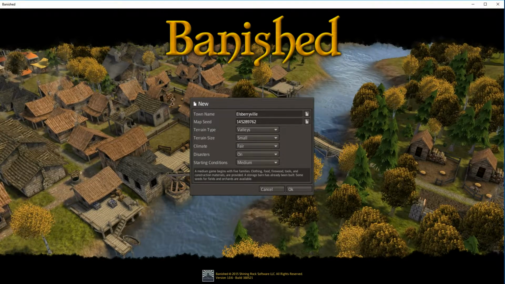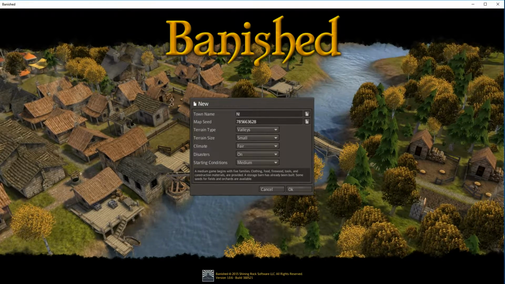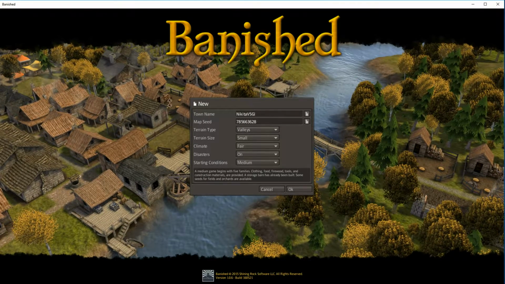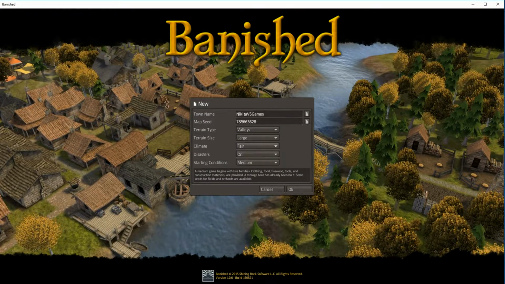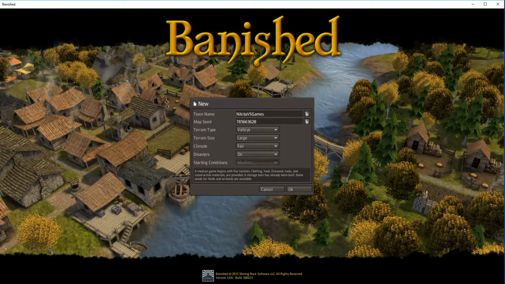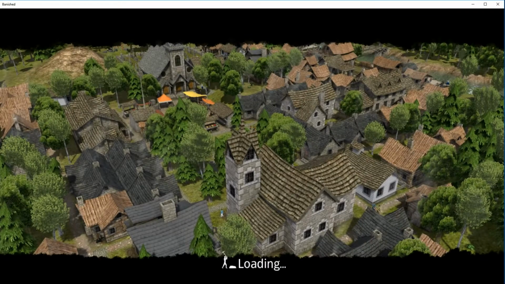So I think I'm gonna do, let's do a random map seed here. Town name can be my channel name. Nikita versus games. Let's do valleys. Let's do a large size. Climate we can do fair. Disasters on. And then let's do a medium type of gameplay here. Let's click OK and let's get going.